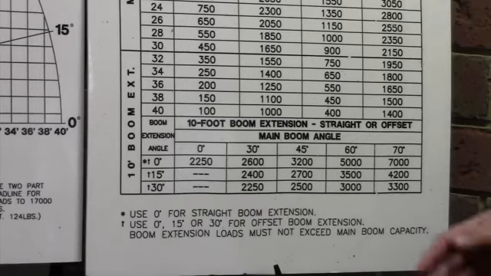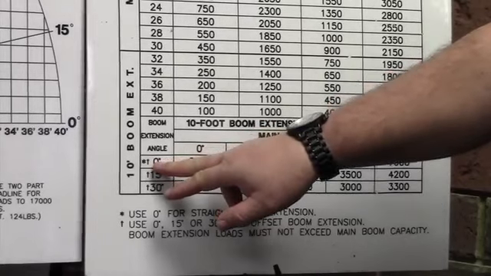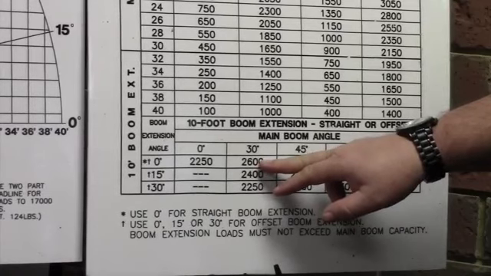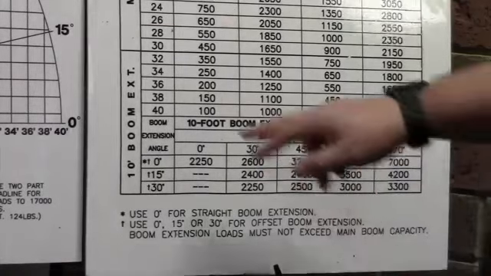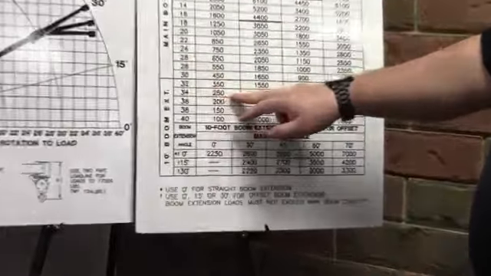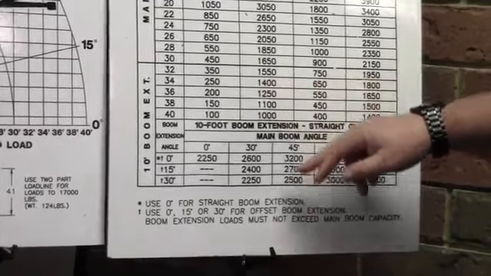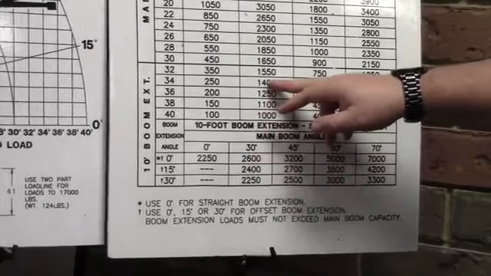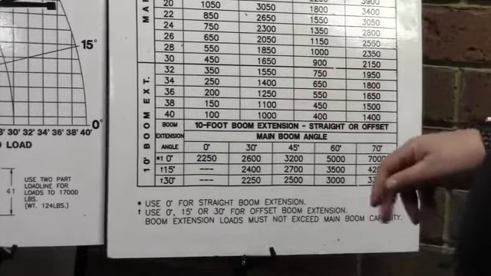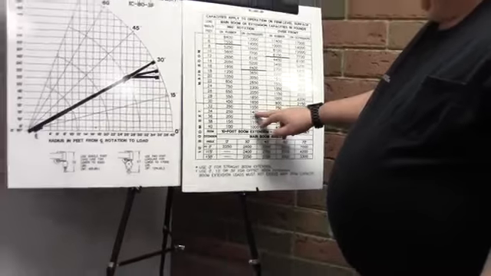Once the jib is fitted, for example, if I had the jib fitted at 30 degrees, I would go here. It's non-offsetable, the jib is at 0 degrees, the boom is at 30 degrees, so my maximum jib capacity is 2,600 pounds. But I would also go over here and check my radius, 34 feet. If I go to 34 feet and I come across here on outriggers, the capacity of the crane itself is only 1,400. Now, the jib will hold 2,600, but the crane will hold 1,400. You, of course, always use the lower number. So, 1,400 pounds at a 34-foot radius on outriggers.